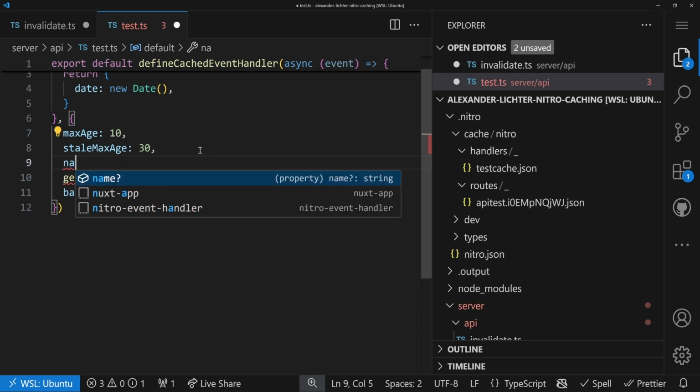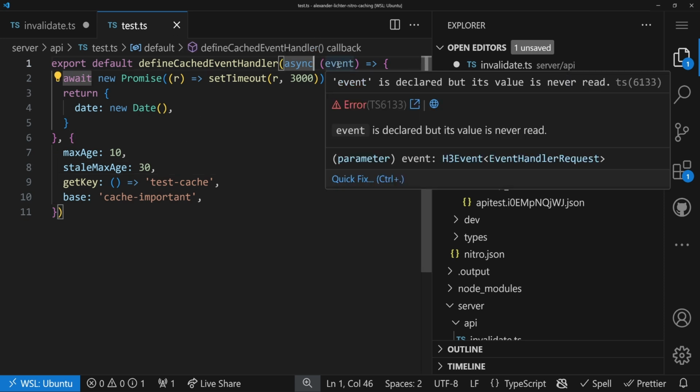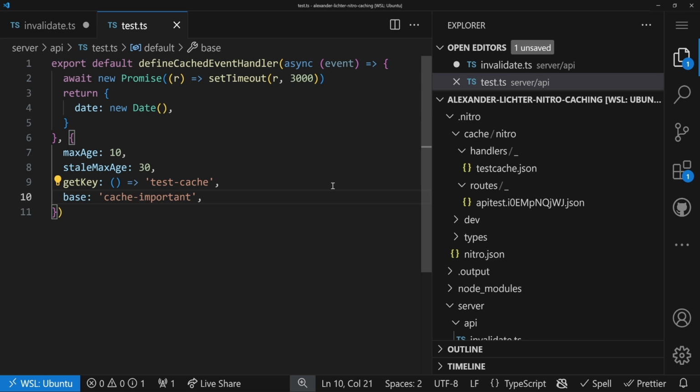And then you can also pass in a name. Usually that's inferred from the function name, but as we do an export default, we don't really have a name here. We could, of course, name that function nicely and then it would be used. If there's no name, then the underscore comes in that we see here. So the underscore is basically just saying, okay, we don't have a nice name for that.